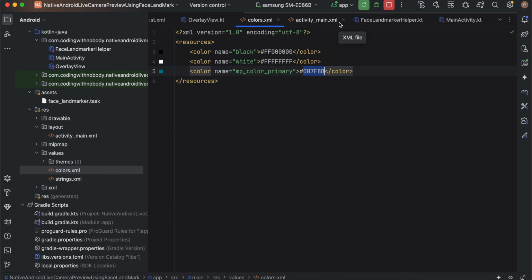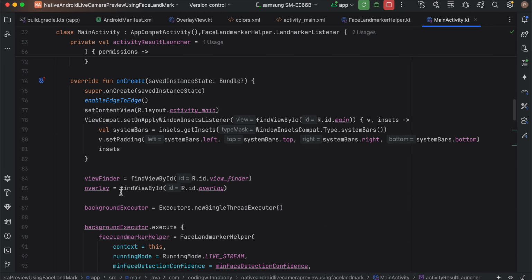Then this is the delegate. Here we have just defined CPU, the default things which we want. I have not tried GPU, maybe you can try GPU as well. Then here is our background executor, our camera preview view, and our overlay view as well. Then here we request multiple permissions, and here we check whether we have the permission. If we don't, then we display a toast message. If we have the permission, we call setup camera.